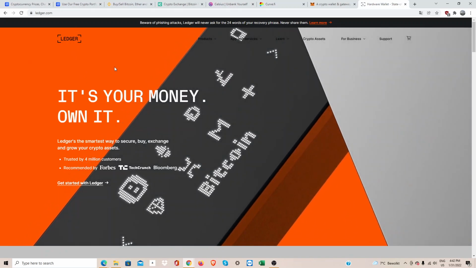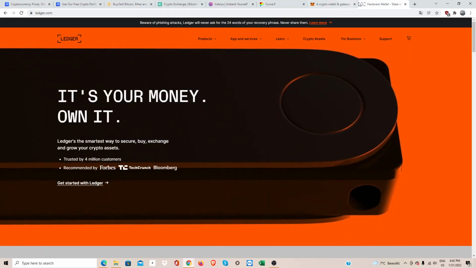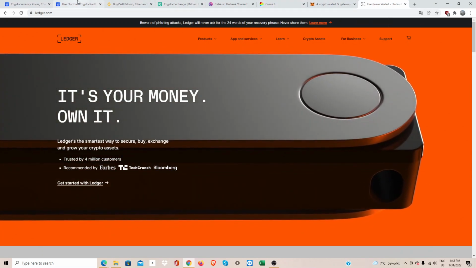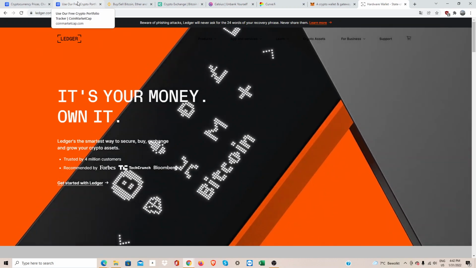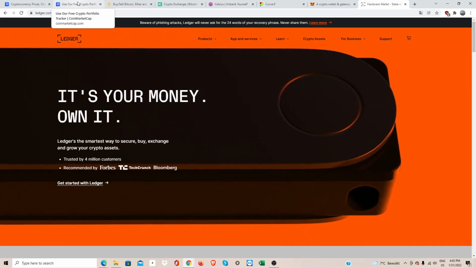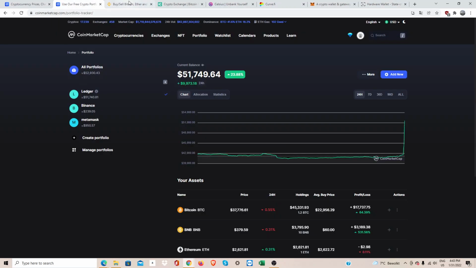It's pretty difficult to keep track of all these websites because you would need to log in, check it out, sum everything up, and then you can see your total value. You can also make a spreadsheet in Excel, but that also takes a lot of time and can be very time consuming. And why do all that when you have CoinMarketCap's free portfolio tracker?